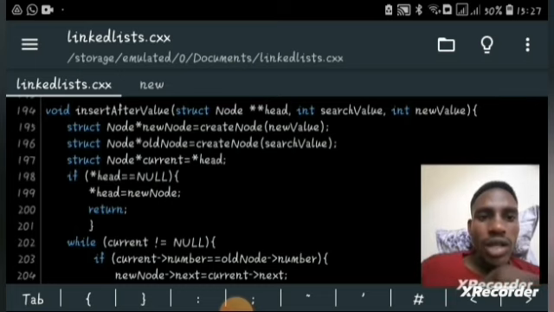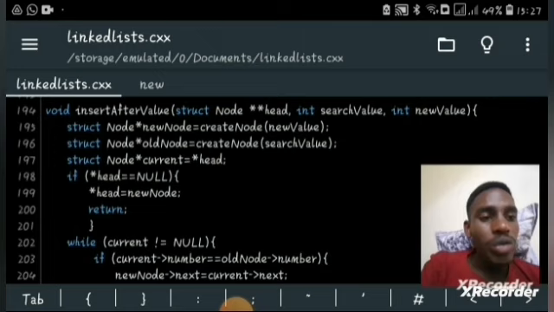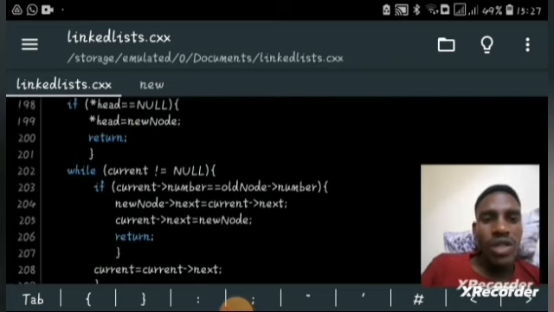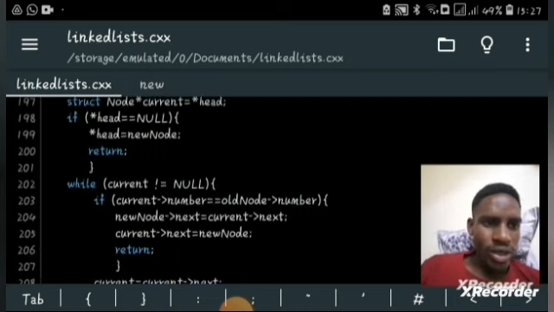So now we're going to see that here we're first creating 2 nodes, as you can see on the screen. Then after that we create a pointer, which is current, and its address is basically the pointer to the head. If the pointer to the head is null, that's if the list is empty, we're going to put the address of the new node into the head pointer, which means the pointer will be pointing to the new node directly, because there was nothing inside the linked list. Now what if the linked list already has something?